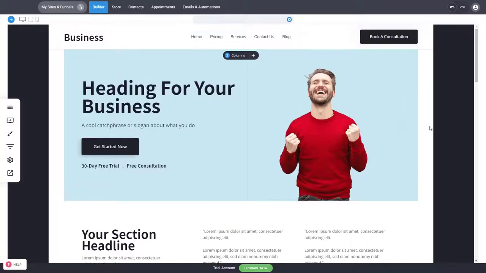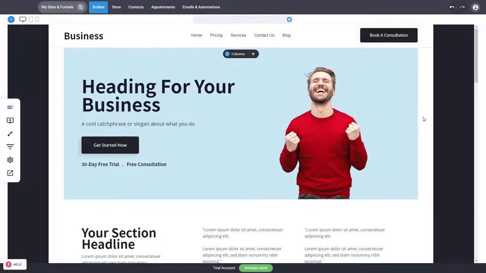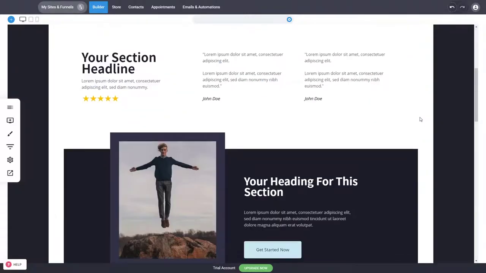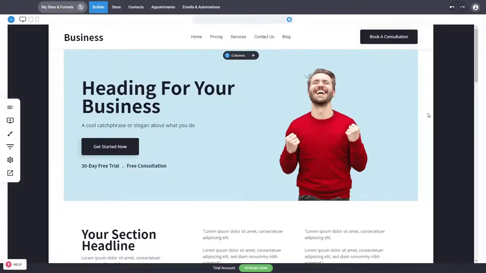And the general idea of any page, not just the home page, is first to capture the attention of the visitor. So this is what this top block, the hero block, is about. So you have to capture the attention of the user. And after that it is about building trust with that user. So first you capture it, and then you build the trust with the other sections of your homepage and the other pages of your website.